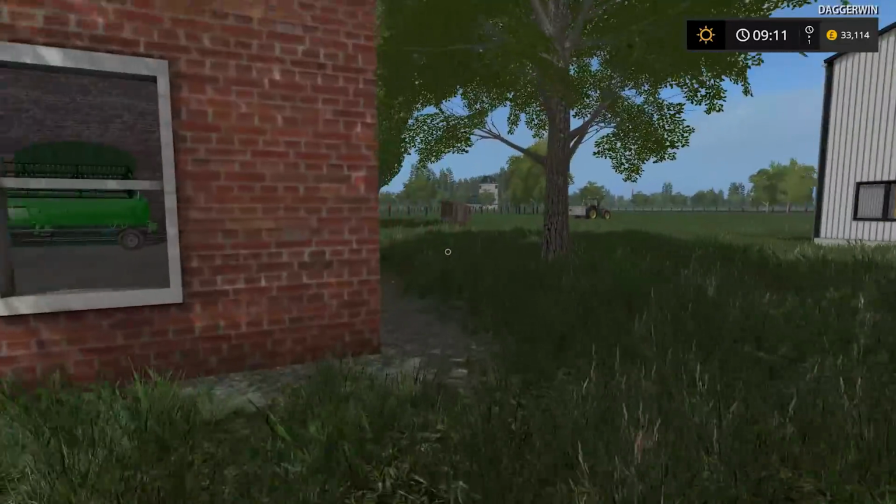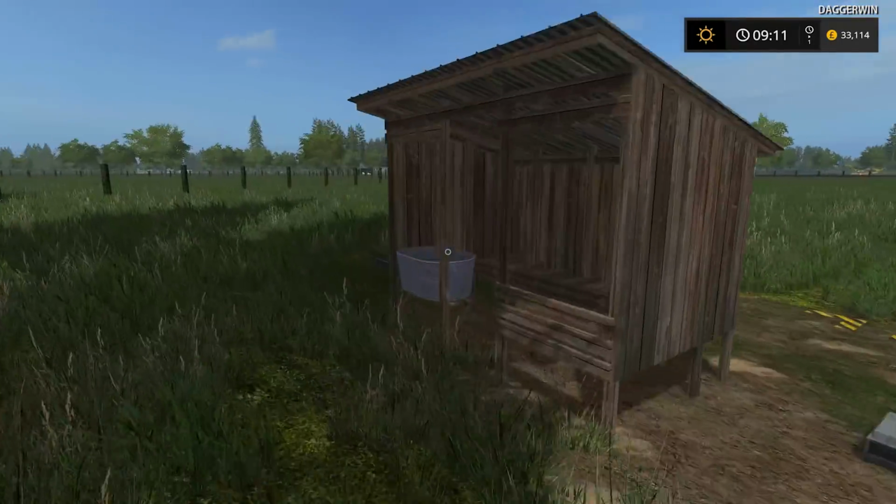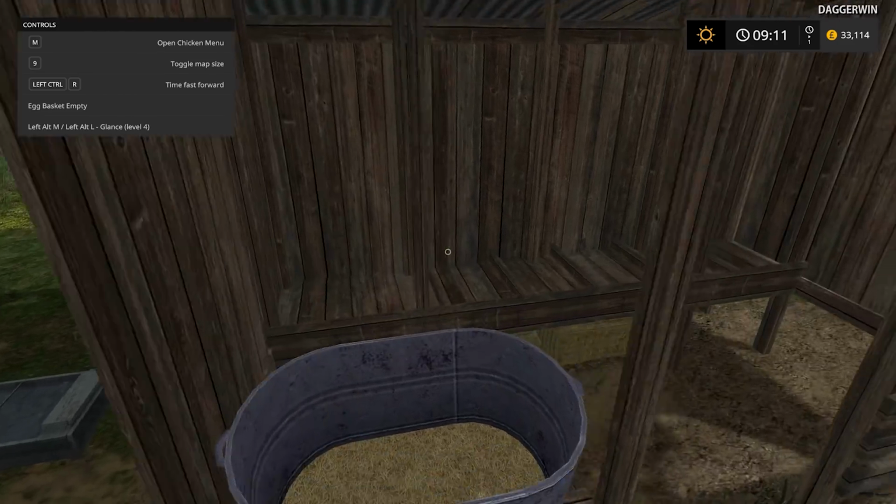This is the field I'm hoping to cut. We're going to have to use a different, well, we need to get a mower actually. I was going to say a different tractor, but no, we don't. We can use one of the same tractors. If we just, the egg basket is empty, let's just see.